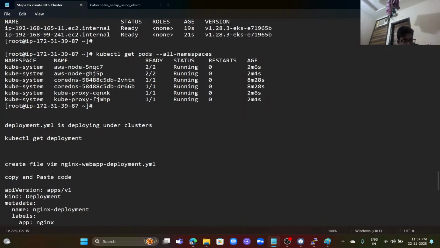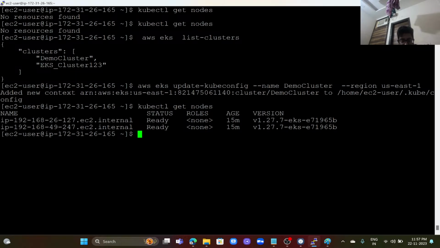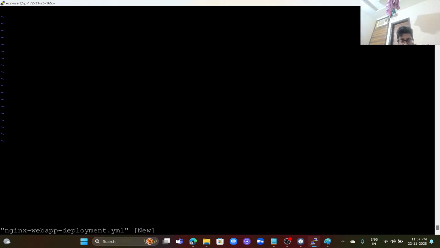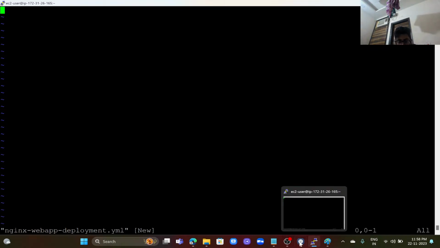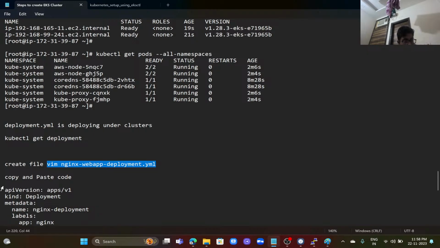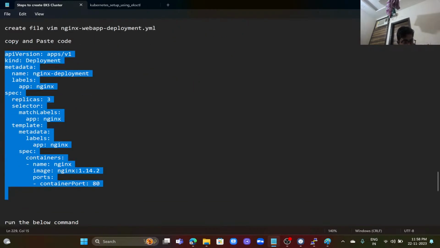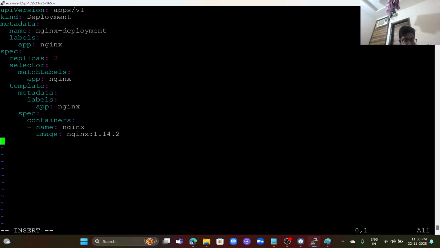I am creating one file in vi, copy and paste the code below. After this, I will deploy the application.